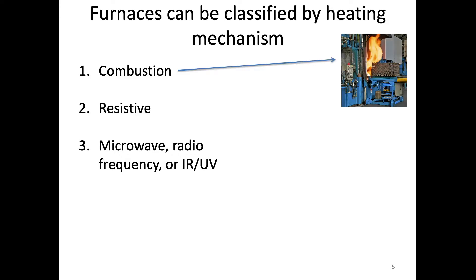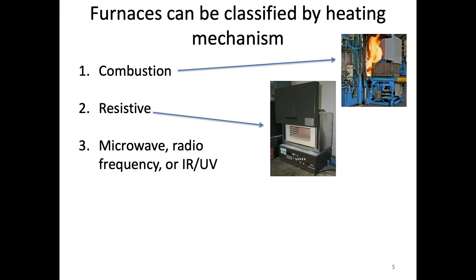The first type is combustion. This is very common on an industrial scale, when we have some type of fuel like natural gas, propane, or gasoline — that is our fuel source for heating up a chamber. On the lab scale and sometimes on a smaller scale, the more common method is resistive heating. This is an electrical element that passes current through it, heats up through resistance, and that is what heats up our part.